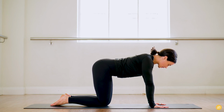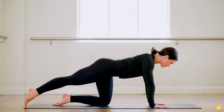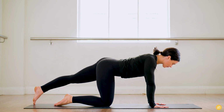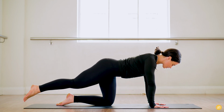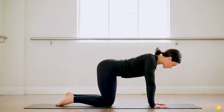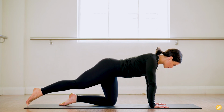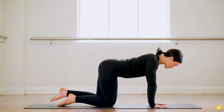Right, with that in mind, we're going to start to move the leg. Right leg taps back behind us and then back in. Just like our core work earlier. Left leg, tap it behind. Bring the knee under. Now see how steady you can keep your hips as you start to move your leg. Continue to feel the rib cage or the deep core hugging up to meet the back body. And see if you can minimize any rocking or swaying at the hips and the pelvis.